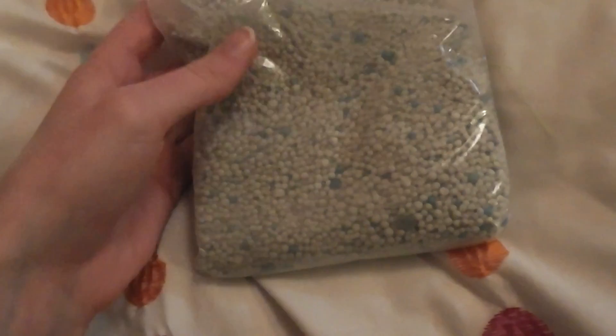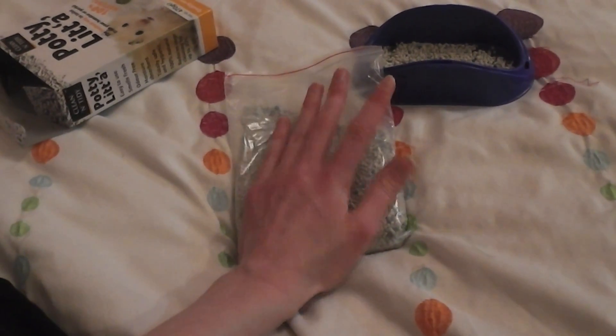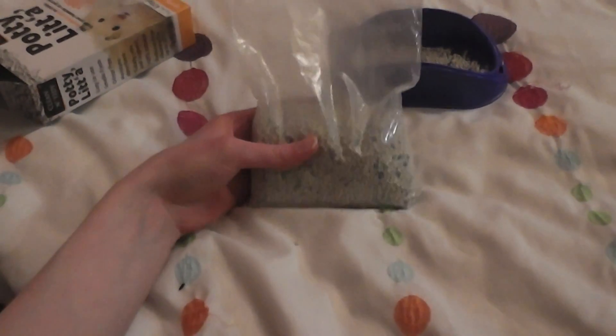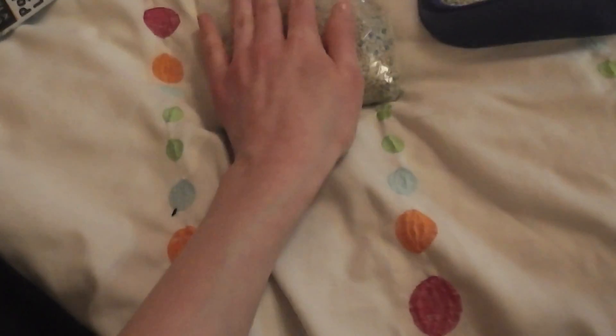So this is the bag of potty litter as you can see. I like the fact it's a sealed airtight bag and you do get quite a bit in there. It's lasted me since I got her — I think I got her in May — so it's lasted me ages. You don't actually need a thick amount; just a thin layer to cover the bottom is enough. I recommend this potty litter and this potty for anyone — it's a brilliant combination.